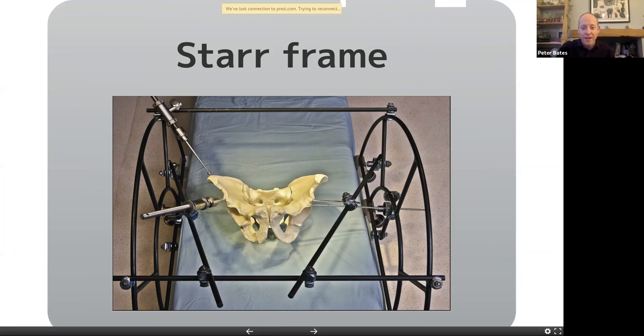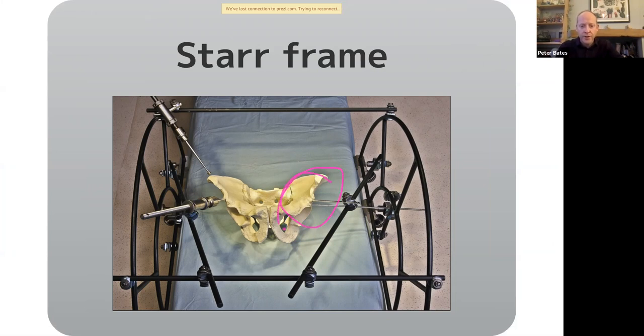But basically what happens is you stabilize. Do you see on this side of the pelvis? On this side, you can see there are these two pins. There's one pin coming in there, another pin coming in there. What those do is stabilize the left side of the pelvis to the table, to literally fix it to the operating table. And then the other side, you can use these drivers, they're like pushers. And he's kind of pushing in that direction. And this guy's pulling in this direction. So you can manipulate the left side of the pelvis, the right side of the pelvis until it's absolutely perfect. And then you can put your screws in. So it's a way of reducing the pelvis minimally invasively.